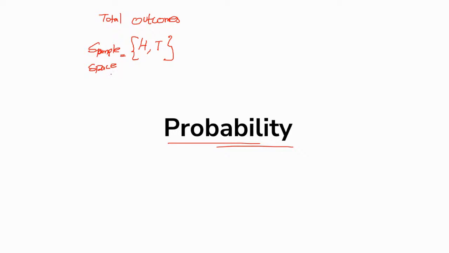And after that, sample space. So whenever we are trying to toss a coin, we will be asking for something, right? For example, I want a head. What is the probability of getting that head? So the probability of the favorable event, whatever we are asking, is called the favorable event. That is given by P of E.